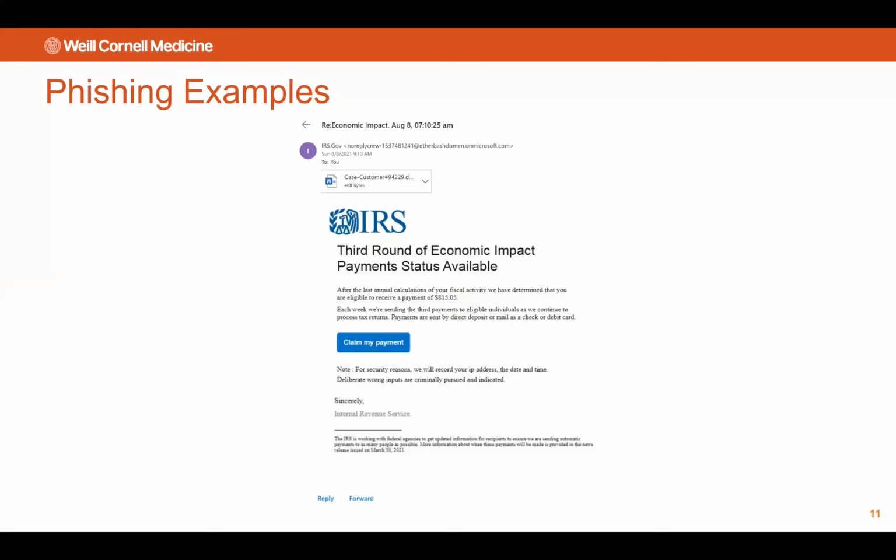So the IRS wouldn't be using an email address like this. Oh, there's a grammatical mistake. That's another catch. The IRS would definitely be checking for spelling and grammar before they sent something. The attachment too is sketchy that they included that, especially when they have that link to say claim my payment.